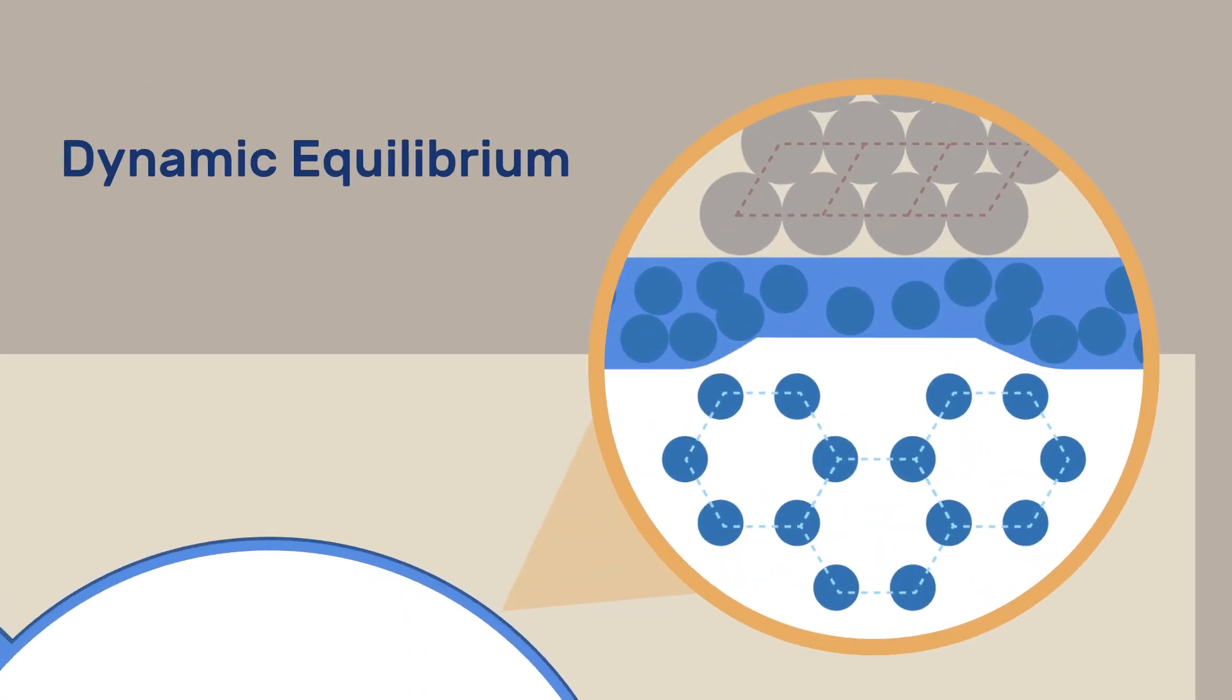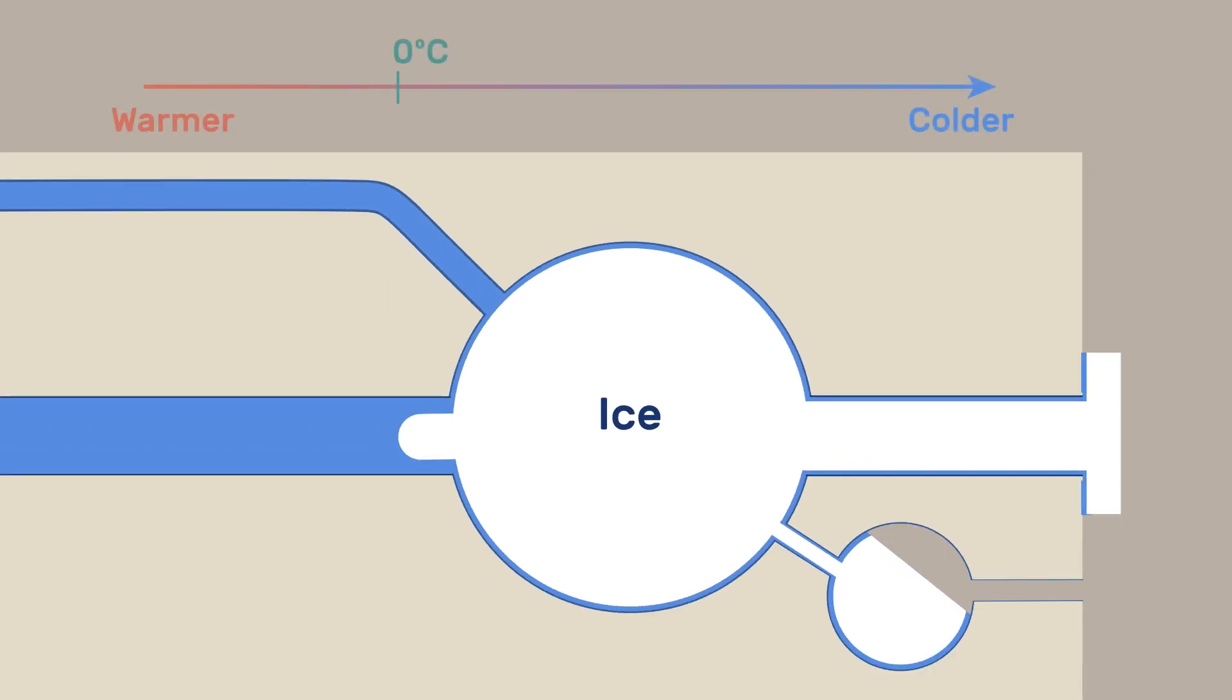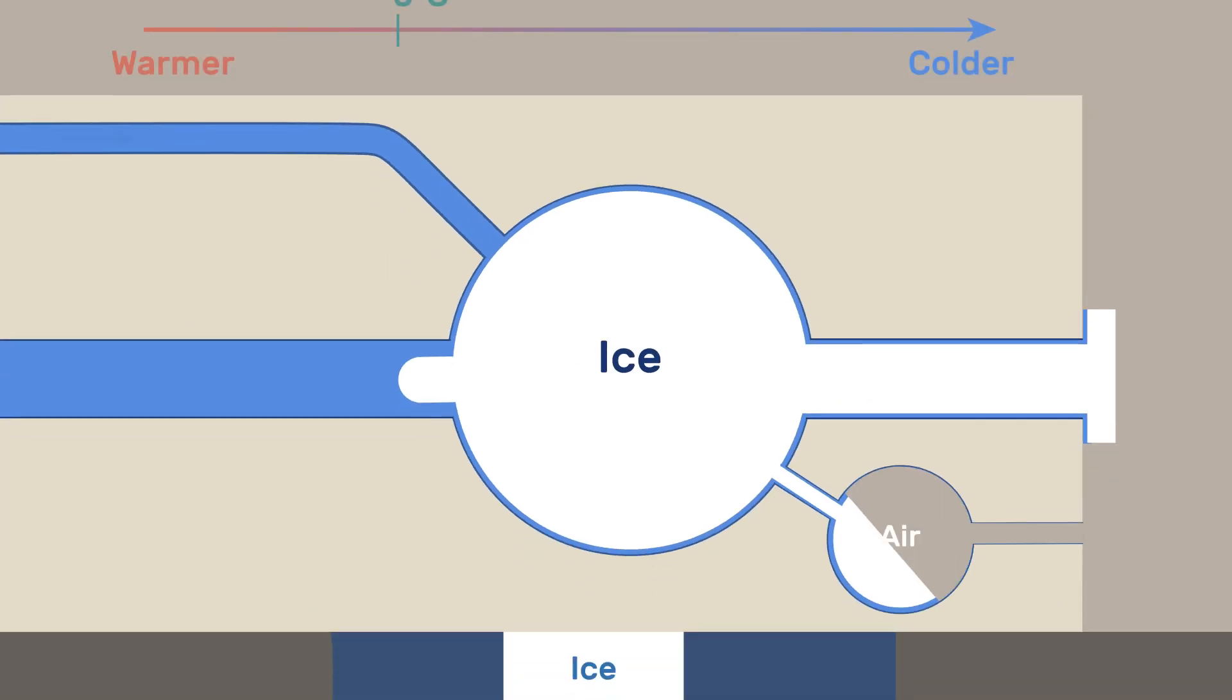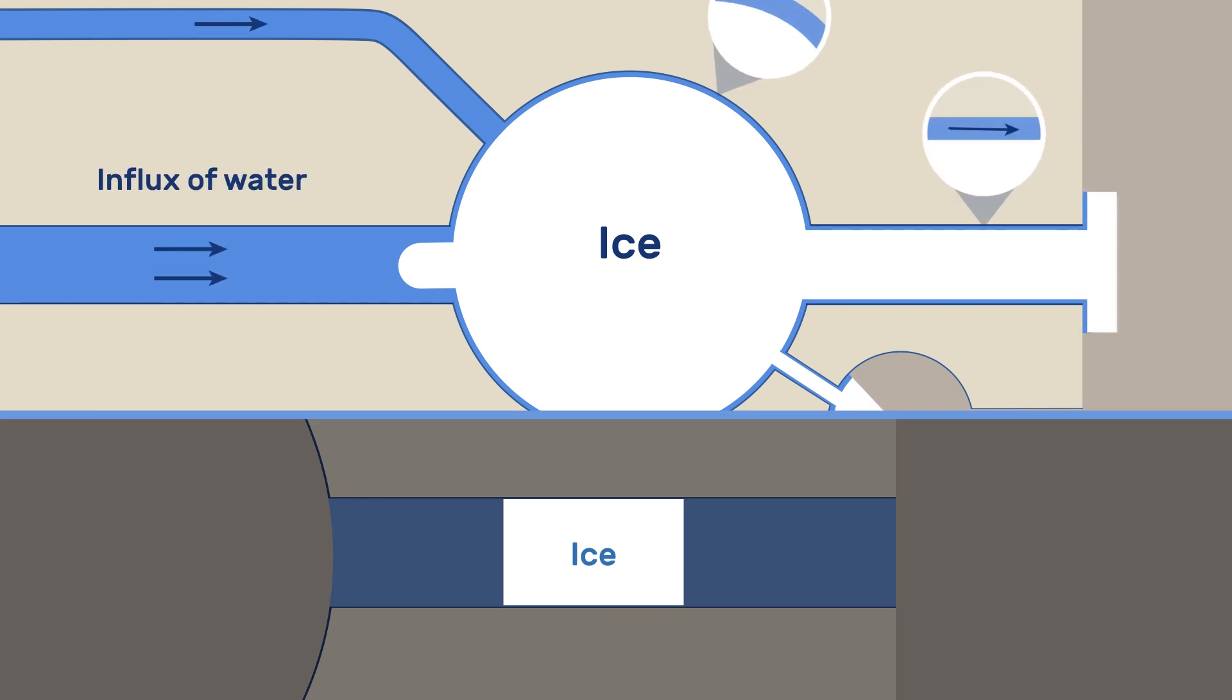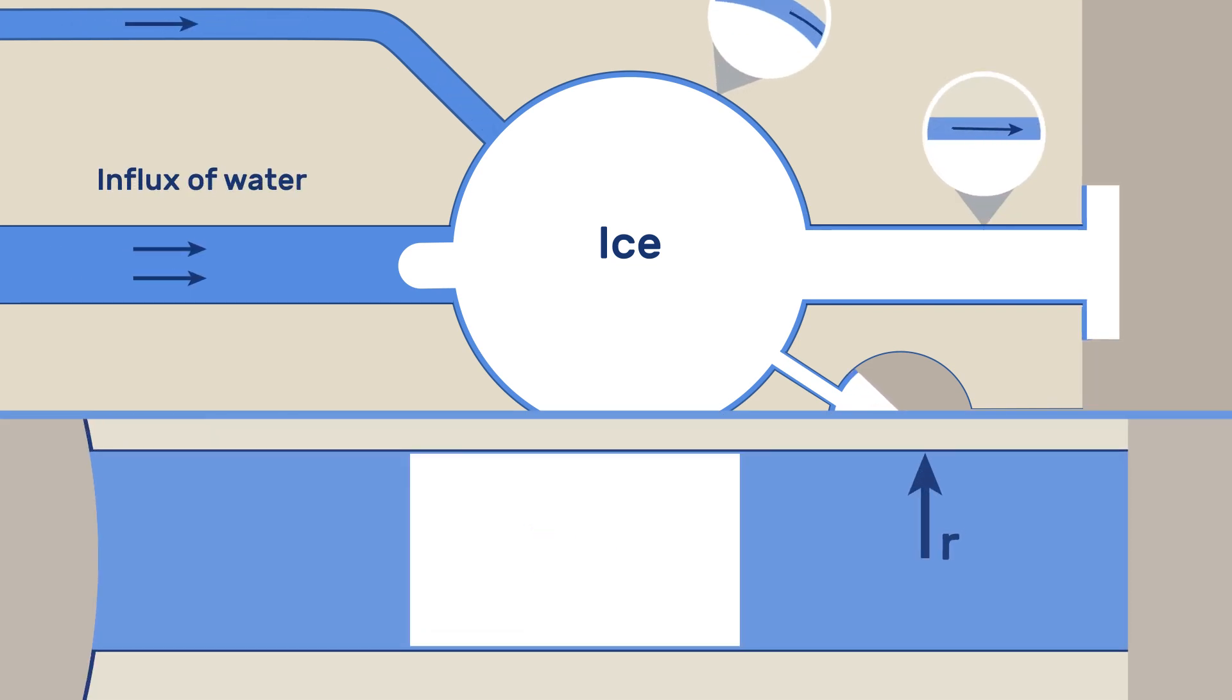The result is a dynamic equilibrium where the stress on the pore walls is sustained by continuous freezing and melting in the ice-film pore wall interfacial region. Contrary to the case of a spatially homogeneous temperature previously discussed, flow from the unfrozen side sustains this dynamic process and does not allow the crystal to become unstressed.